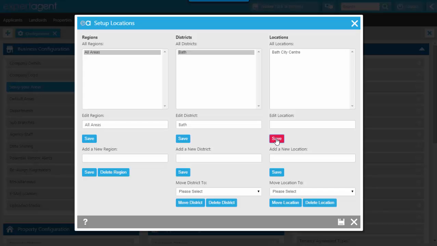in that locations column, when you're viewing the entire branch of locations, when you're adding in a property, you don't have two city centres and you don't know which one is which. So you need to make sure that you are labelling them properly. So again, still got Bath district assigned. I need to then click on that one and add in a new location.